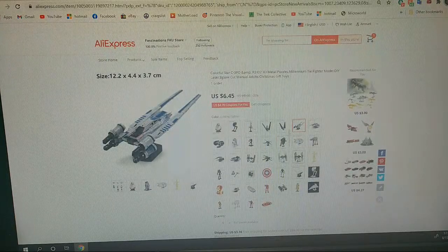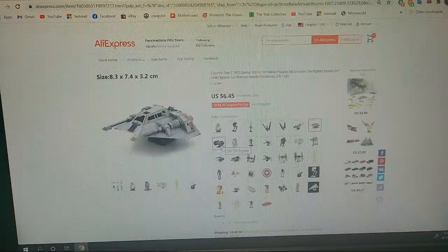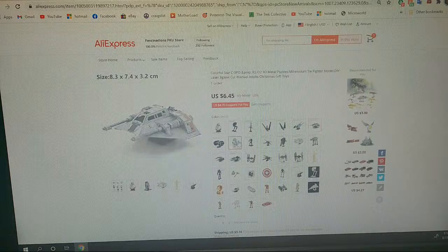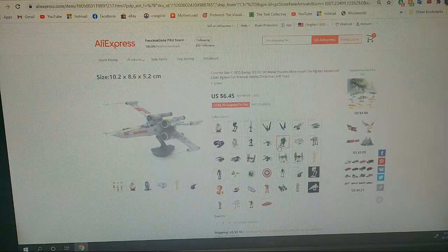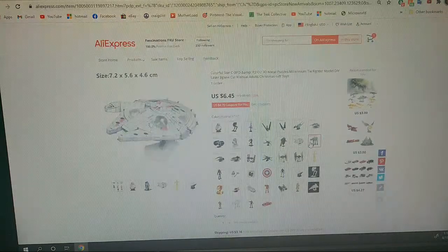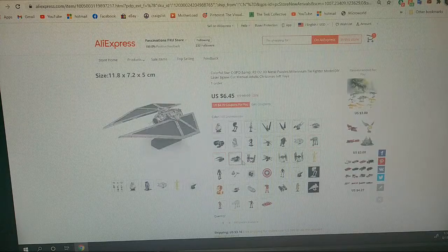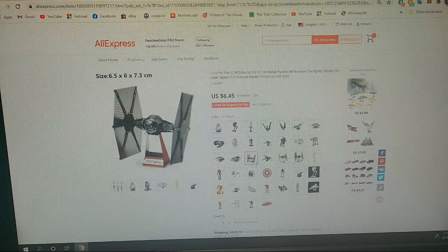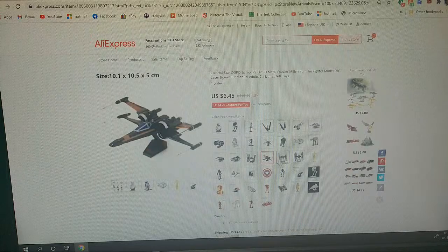It's also kind of annoying from a customer standpoint to have to go to Disney parks to get some of these models, to have to order, especially online, and pay more money to get them. It's kind of aggravating. But then you have this. And again, I don't like encouraging people to get the cheaper knockoffs. There's a cost. If you break something, you're not going to be able to get replacement parts like you would with Metal Earth. Even through Disney, you get a Disney parks model. It's a Metal Earth model. You can get replacement parts.